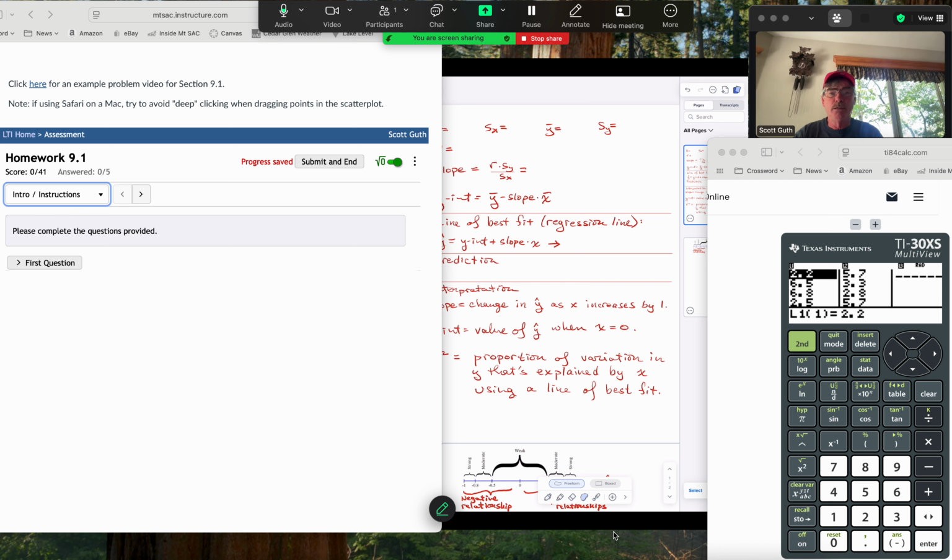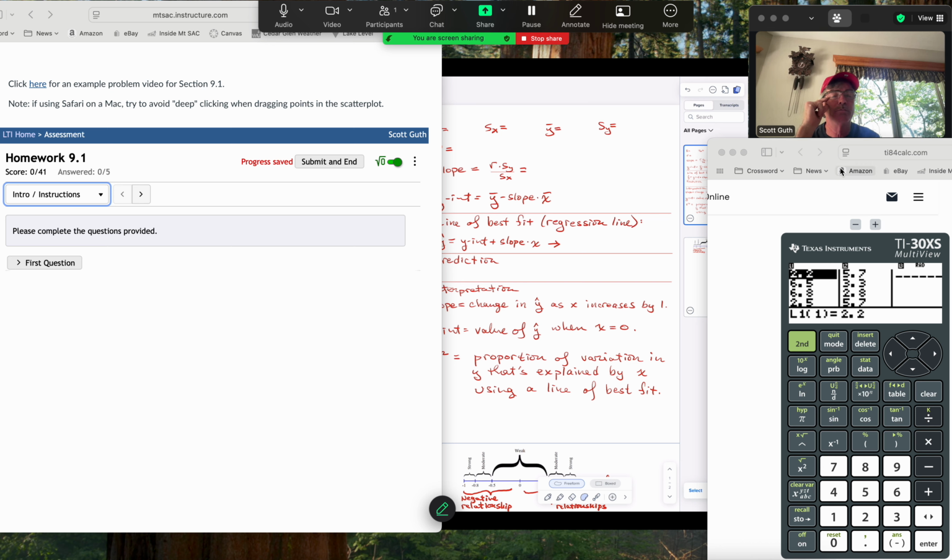Hi everybody. I just wanted to give you a chance to get to see again how the 9.1 problems work, and hopefully this can help in your homework. I picked a problem to work, so we're going to do number 2. We did number 1 in class, so let's look at number 2 here. I've done a little lead-in work on this, so I'll just read it.